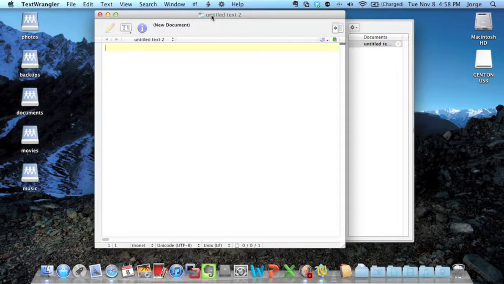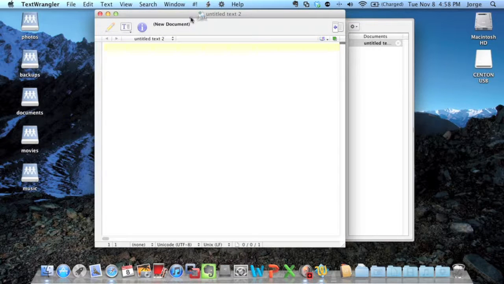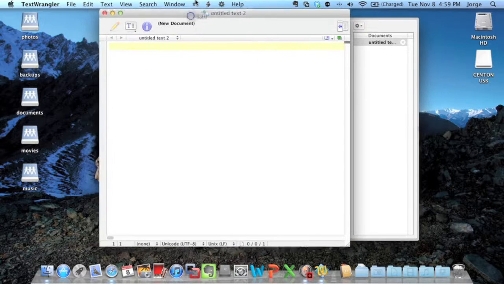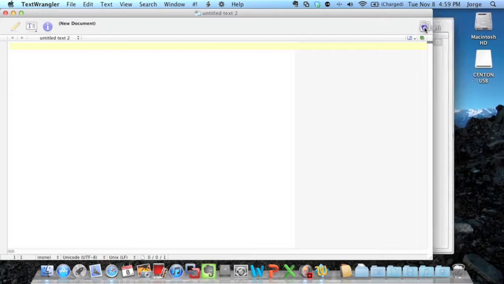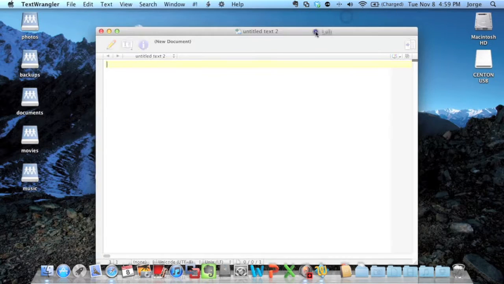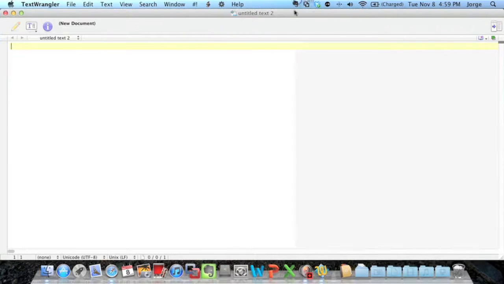Okay, so without further ado, I'm going to go ahead and get started. Notice I'm using a Mac. It doesn't really matter because it's the same HTML, which stands for Hypertext Markup Language, the way to write websites, and it doesn't matter whether you're using a PC or a Mac. I use Text Wrangler as my preferred program. If you're using a PC, I would recommend Notepad++.